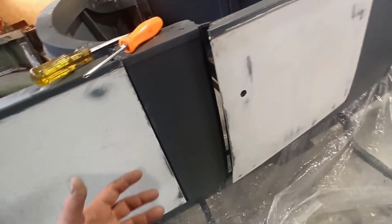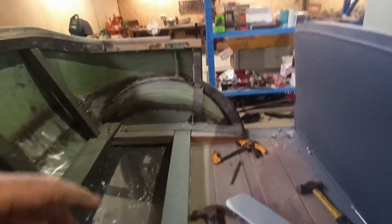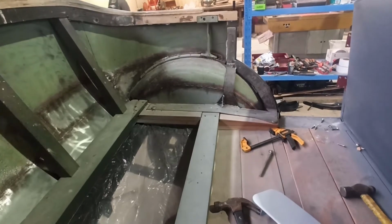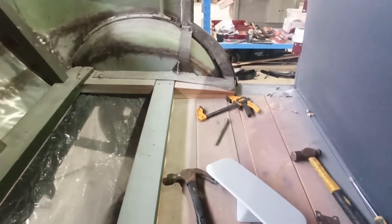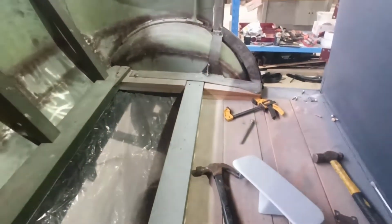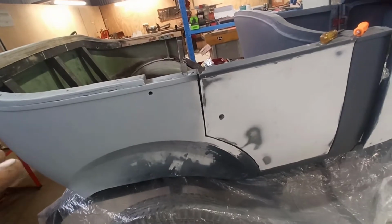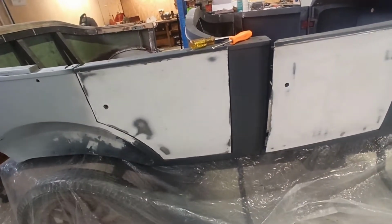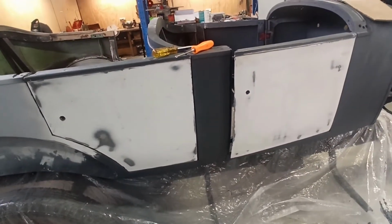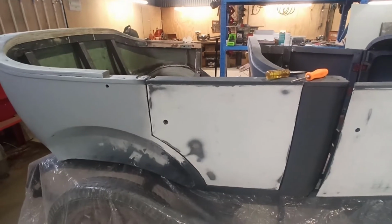I'm going to have to bend this in too. I don't know what's moved too much. I don't know if it's sprung in or out or what. Because the thing is, when I had the body off, I put all this extra material in here too. All this stuff is new under here, all this floor stuff and bits and pieces. So it's not to say that it's holding it in a different way now, even though it's bolted down the same. It's not to say it's holding it in a different shape. So it's just a matter of keep playing and tweaking and bending, and hope I can make something out of it without fighting too much.